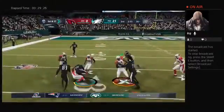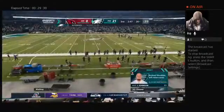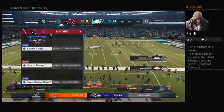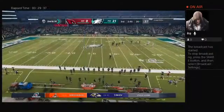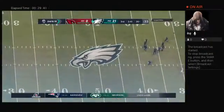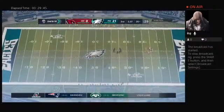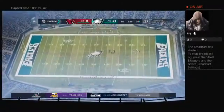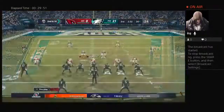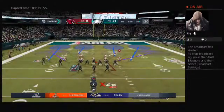Shotgun snap, and then the give to Sanders. Tackle made there by Jordan Hicks. Ball carrier. They know that old expression, it's not my night. It hasn't been his so far. I don't know if the legs are a little bit heavy. Sometimes having to hang out all day and play doesn't exactly play to your advantage, but it's been a tough go for him. And every time he looks up, somebody's there defensively. That was the same case on that play. So still 14 yards to go, second down.